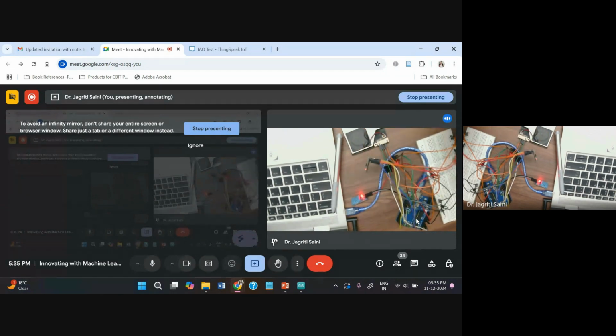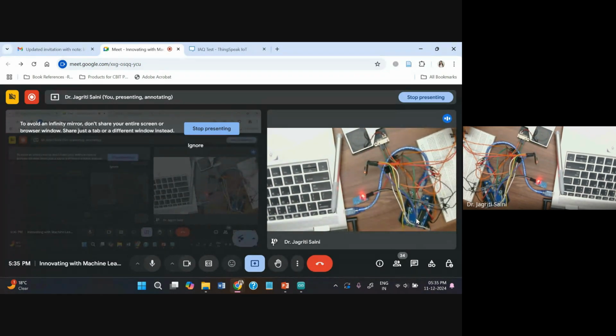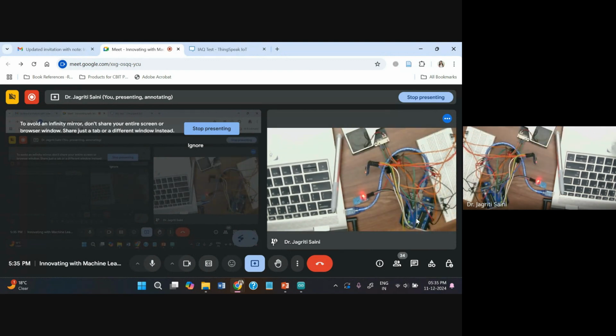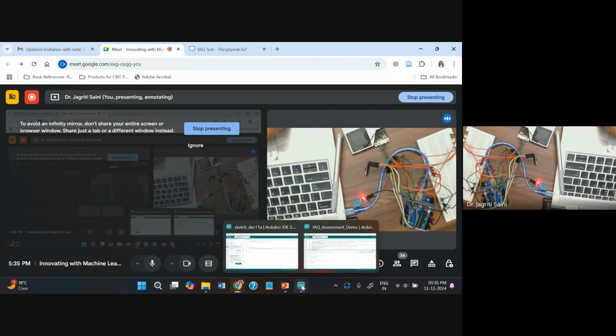And we also need to ensure that all the wires are well connected for this. It will take just a moment for setting up the Wi-Fi connection, because sometimes the sensors take little bit of time to set up the connection on the Wi-Fi side.